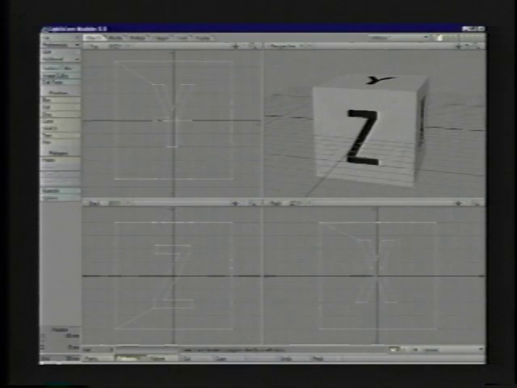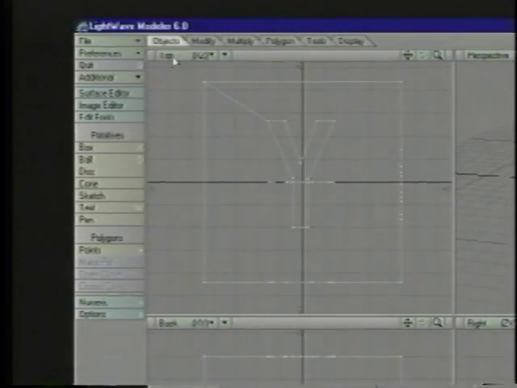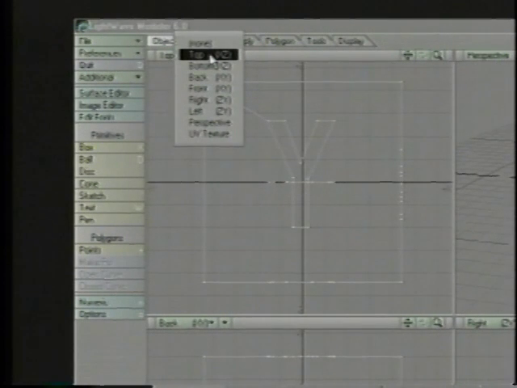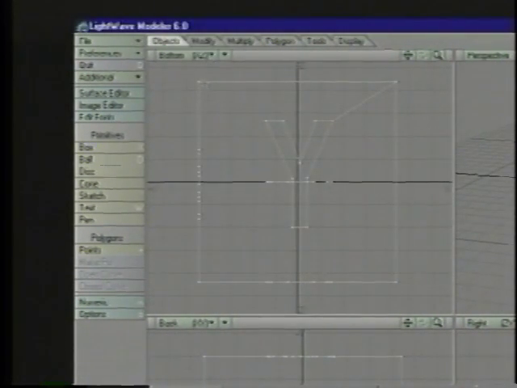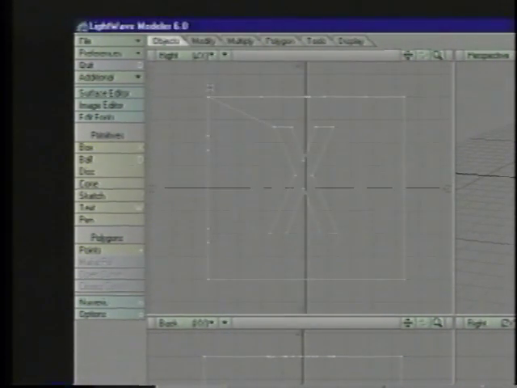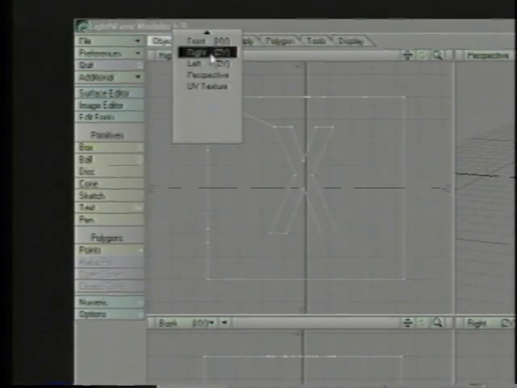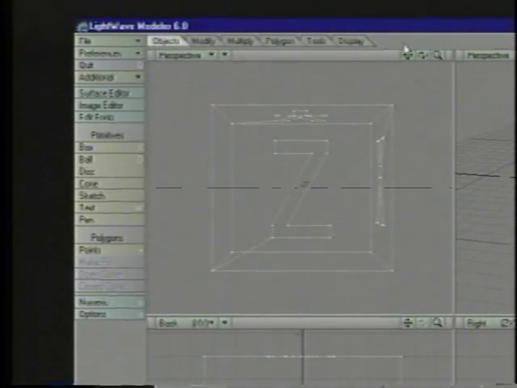And like I said before, it is customizable. We're not going to get into that too much right now. There's a couple other things we can do very quickly. We can switch these views really fast if we want to. Right now I have this set to the top view, which is the default in this setting. But I can also just switch it to the bottom view if I want to, or the right view, whatever you want to. I can have two perspective views here if I want to.